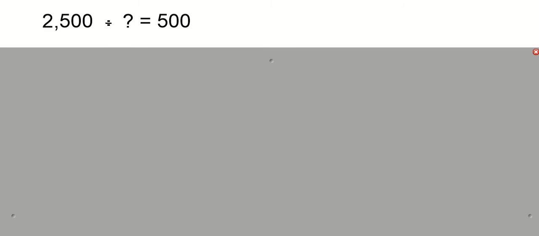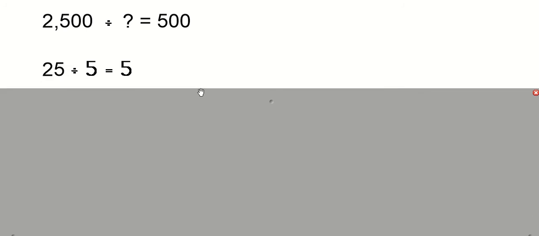I'm trying to do this faster this week because I'm aware that the videos last week were quite long. Okay, we've got 2,500 divided by something equals 500. Now, when you look at this, it might have put you off, thinking, well, I don't know my 500 times table. I'm not quite sure how to work with such a big number. However, use what you know to find out something that you don't.